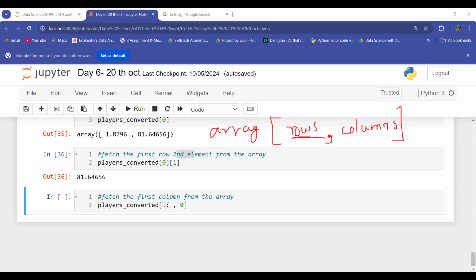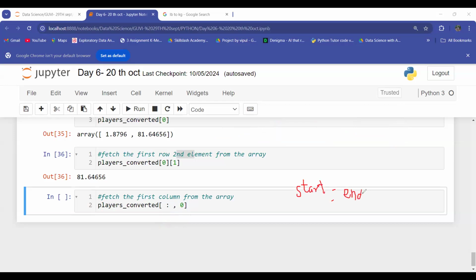So this represents all the rows. This represents the 0th column, right? All the rows, start to end. What does this colon represent? Before the colon, you need to specify start, right? After the colon, you need to specify end. Yes or no? Do you remember this? In lists, we have done this.